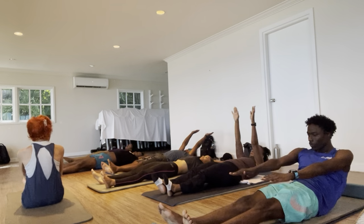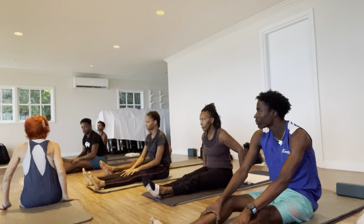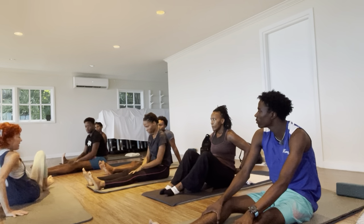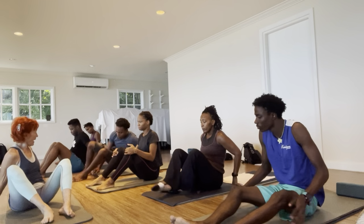If you can roll up with straight legs, great. If not, you come up any way you can. Our next exercise is called rolling like a ball. So please come to the front of your mats.